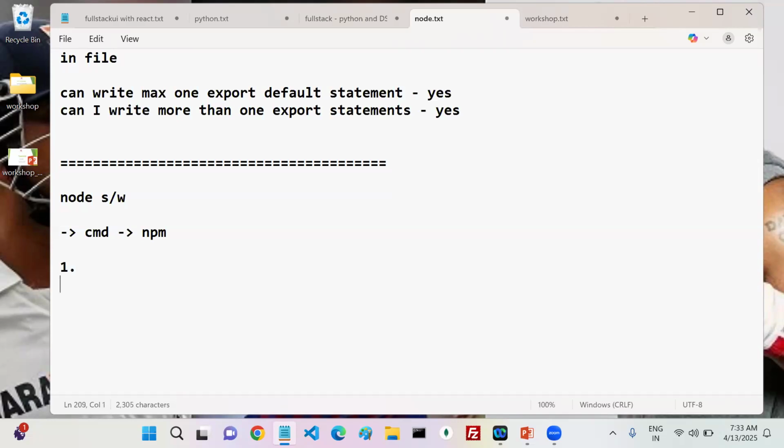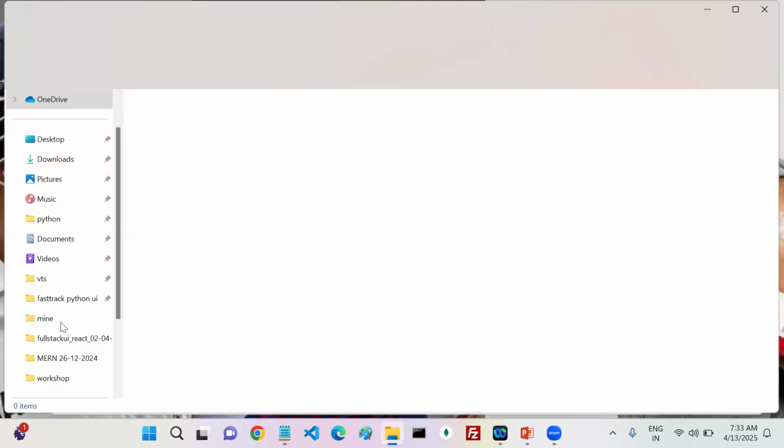First of all, for creating your application, the first thing is my application's dependencies. If you want to download them, you need a package.json file, yes or no? So first of all, get that file. How can I get that file? By running the command npm init. Whenever you run the npm init command, the package.json file is going to be created. Let's run this.